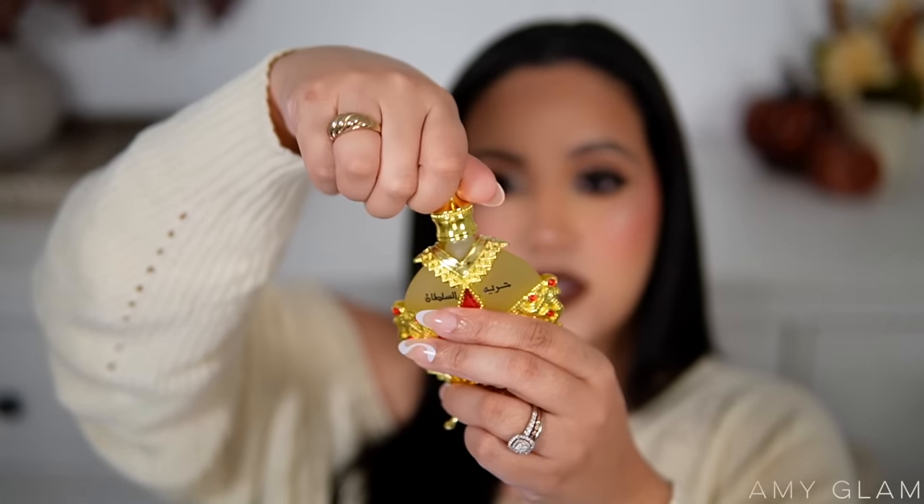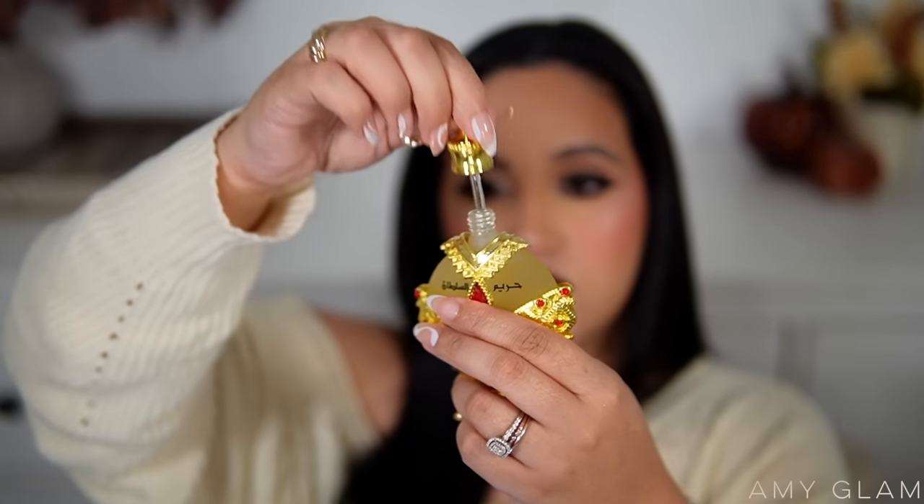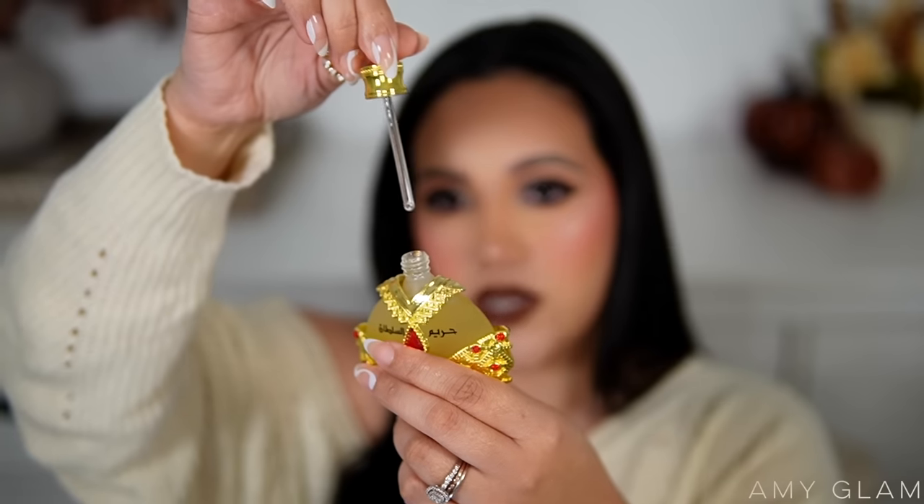When you open it up it has a little dropper — it's glass. You can't press anything; you literally just swipe it on your skin. I plan on mixing it with unscented body lotion and applying it that way. These are first impressions since I've only smelled them once when I received them, so I cannot speak on longevity or performance — just strictly how I like the scent.